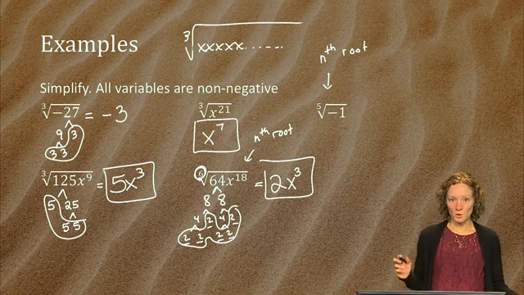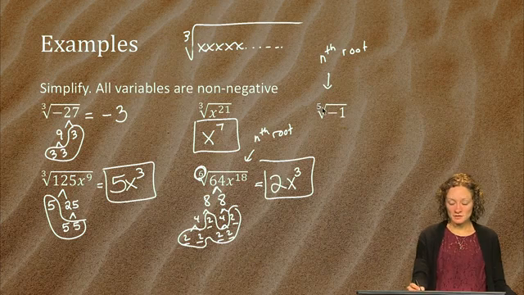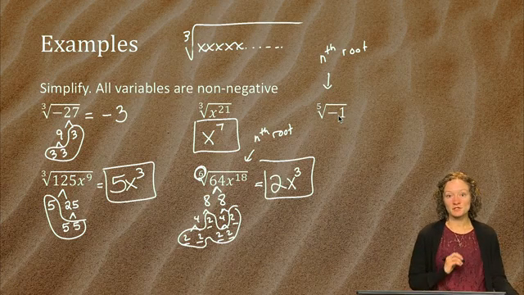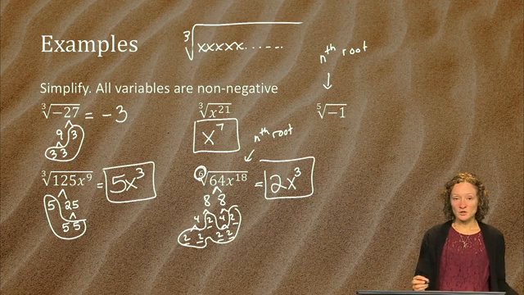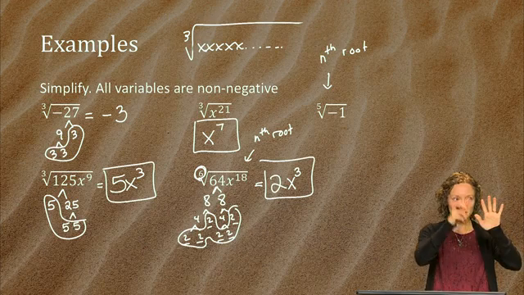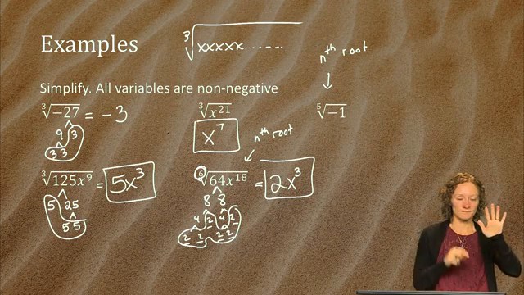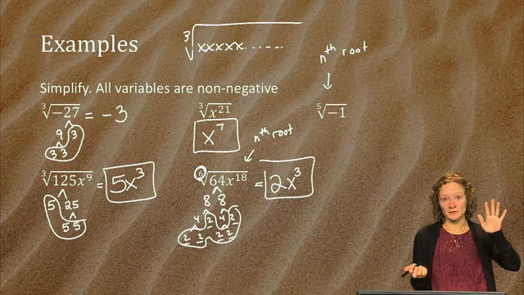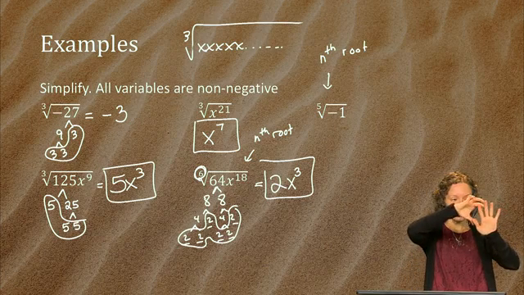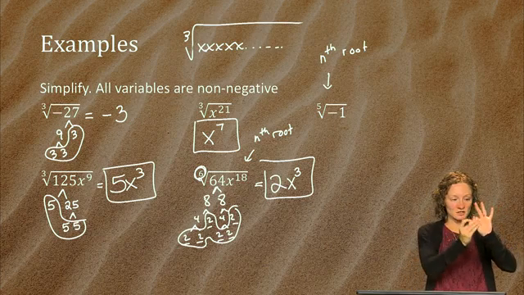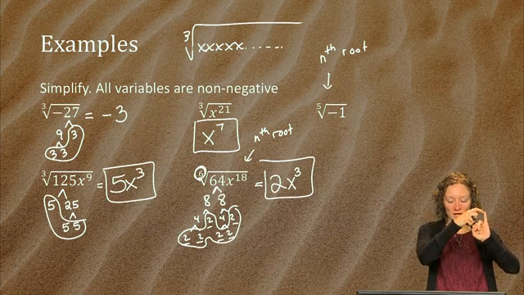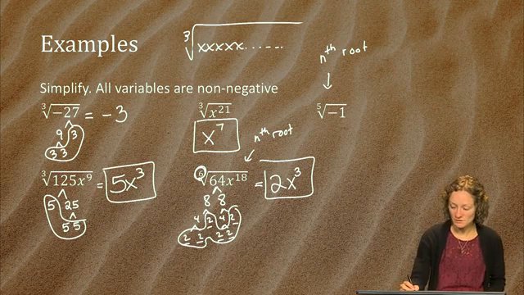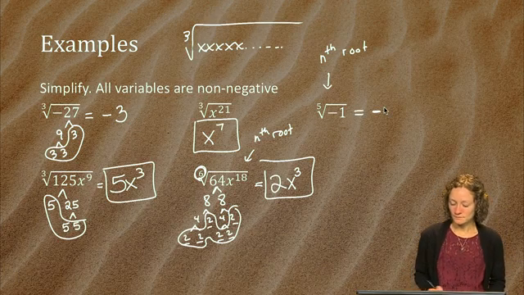Okay, one more with me. Our last nth root problem, we have the 5th root of -1. First of all, decide if the negative's okay. It's on the inside, so we do need to think about it. Can you multiply anything by itself 5 times and get a negative? Really, the question is only around whether that can be a negative. So if we have all negatives, these 2 would cancel and be positive, these 2 would cancel and be positive, and the last one would multiply and give us a negative outcome. So that's definitely possible. How about 1?